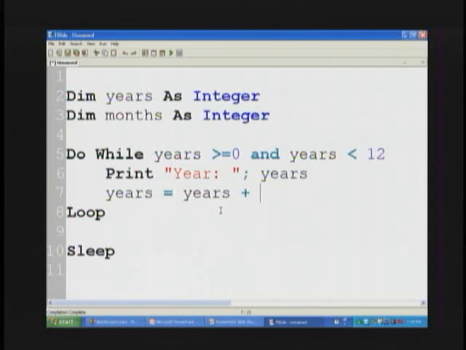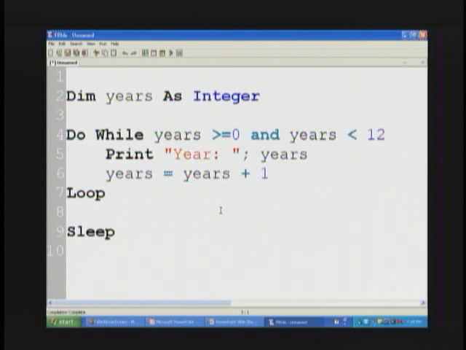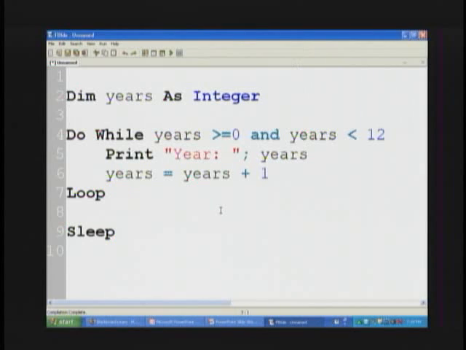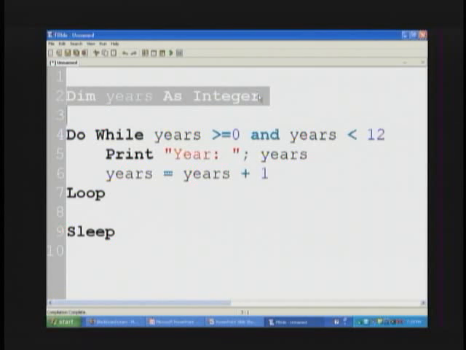Don't need months. What I'm after here is I want to print years from 1 to 12. When I run it, it goes from 0 to 11. So like I'm off by 1, and why is that happening? Well, first of all, what will years be coming into the loop? I created this variable up here. What is years going to be initialized to?